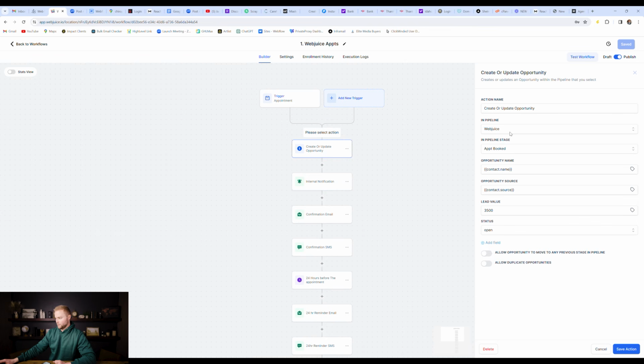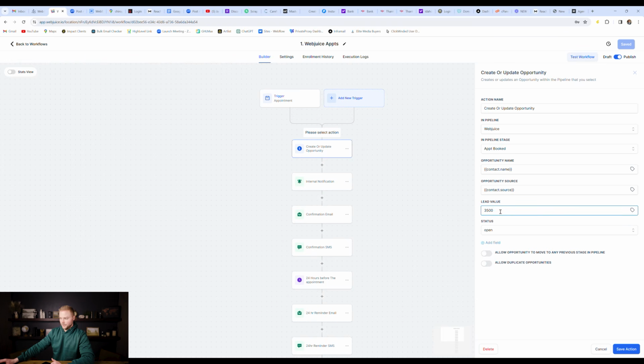I've specified which pipeline this person is in and the stage that I want to move them to. For this one, they just booked, so I'm going to put them in the appointment booked stage. Then for the opportunity name, you put in contact name, which you can select from over here: go to contact and then go to full name. That's what will pop up here, so it'll put their name under the opportunity in the pipeline stage. Then for contact source, you can select this little tag right there, contact, and then scroll down to source. It'll show the source they came in and entered the pipeline through. In this case, it'd be our calendar, but just put that there and it'll track the source they came in through.